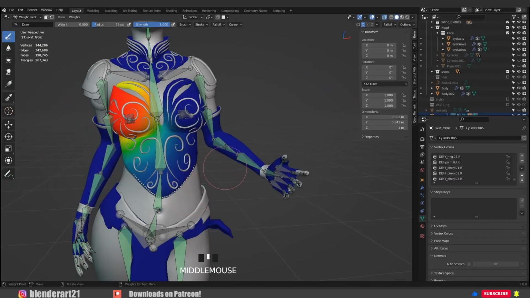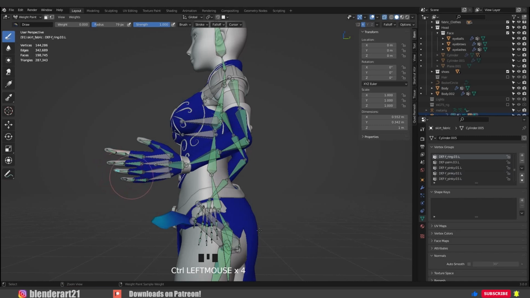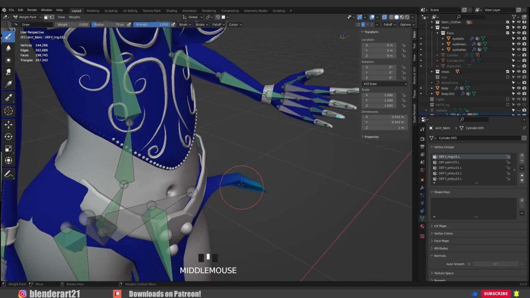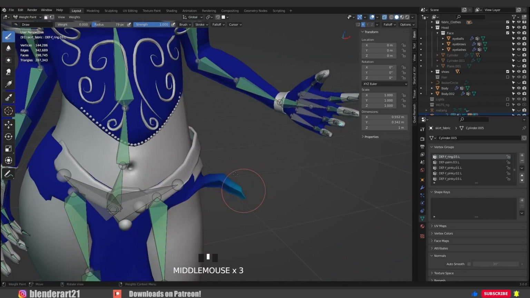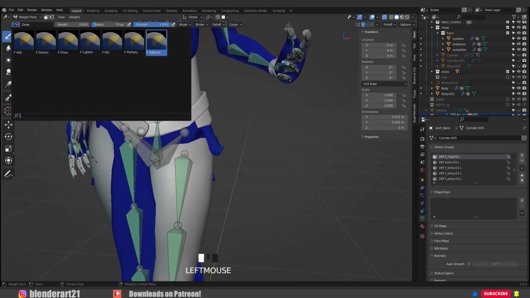By holding Ctrl and left mouse click, we start to see the influence of the bone on the mesh. As you see guys, this finger bone has an influence on the skirt, which we don't need. I think you get it. Exactly. We need to paint this area blue. We can change the weight from here. 0 means the blue color, which has no influence at all. The 1 value means the red color, which has full influence. We need to decrease the weight to 0 and start to paint on the surface just like so. From here, you can choose many brushes for that.